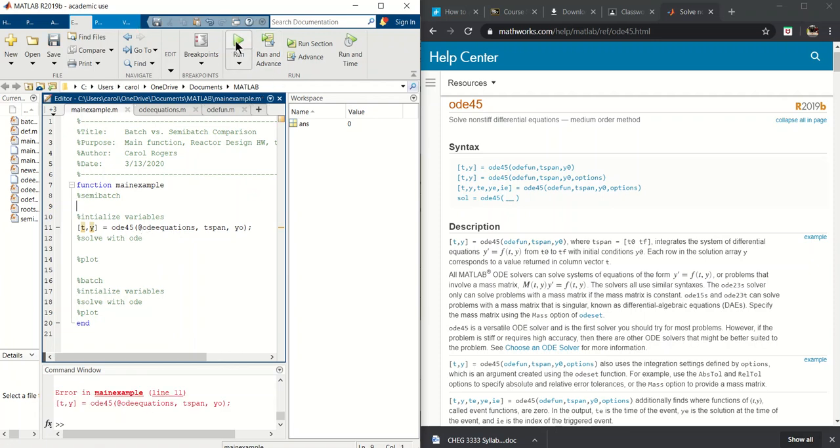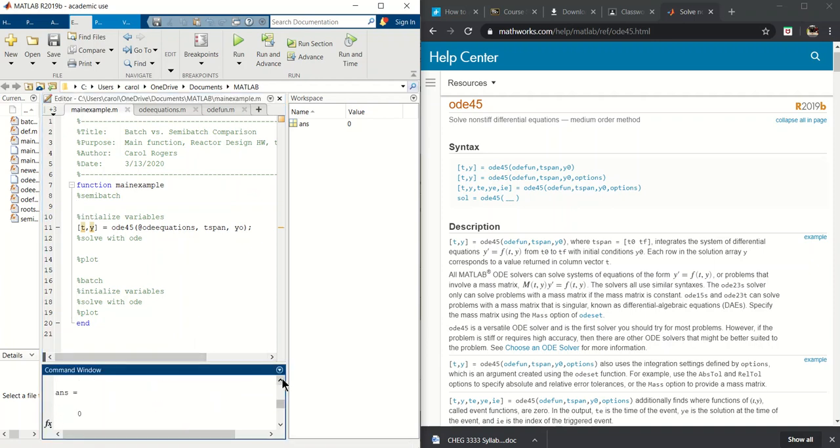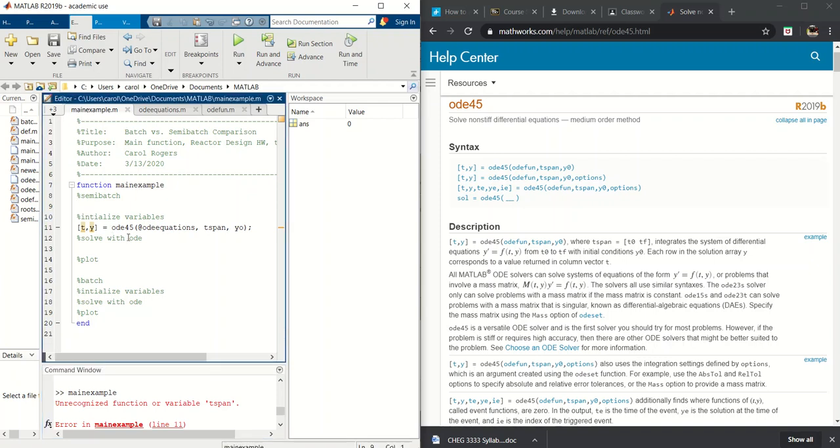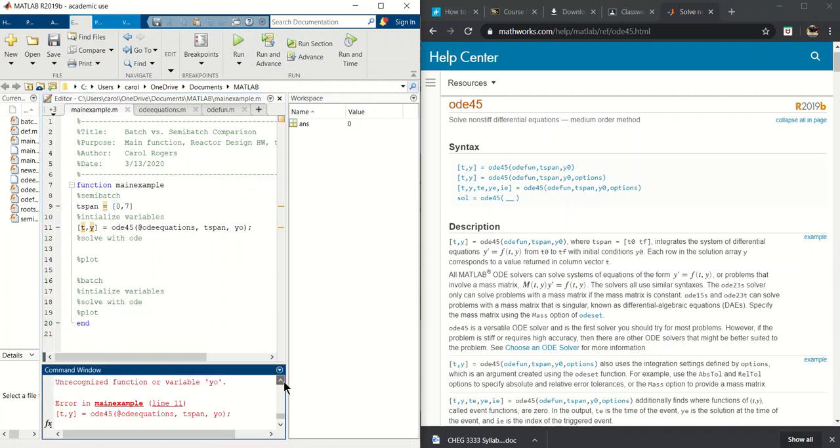If we tried to run this right now, it's going to give you an error, and that is because we don't have our t-span here. That's why it's good to test very frequently, because if you don't test, then we don't know what's going wrong and we don't know what variables need to be assigned. So that's just a small error that needs to be fixed. For t-span, we know we're going from 0 to 7.